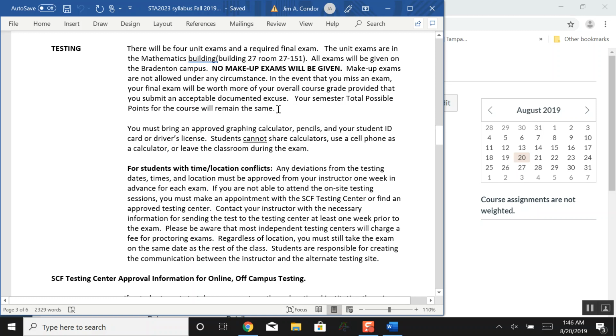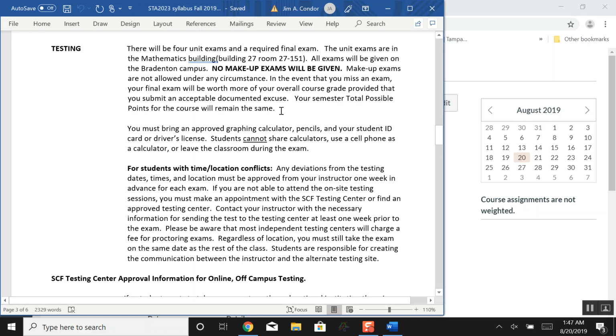They will look it up and make sure that there will be someone proctoring properly and able to get and send back the exam after you've taken it and so on. So they have to take care of all that. Students are responsible for communicating with the testing center and continuing our communication with the instructor, coordinating the communication between the instructor and the testing center that you would use. So it does require some paperwork, and sometimes they charge you also to do that. No, Venice doesn't.